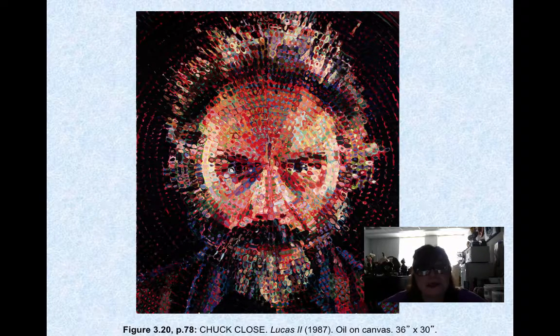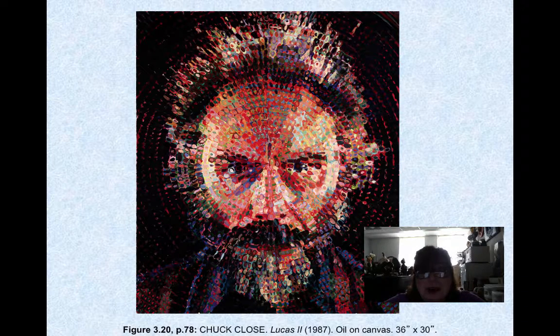So here is Chuck Close's Lucas 2 from 1987, and what does it look like? Kind of looks like the guy has a hole targeting the center of his head right between the eyes. That would be where the focal point is. And Close, basically what he does, we'll see some of his work in other parts of this semester, he will take a photograph of a person, a small photograph, and do a grid on that photograph. Then take a large canvas and do a proportionally the same but larger grid on the canvas and recreate the photo using a series of colors or splotches or things like that.